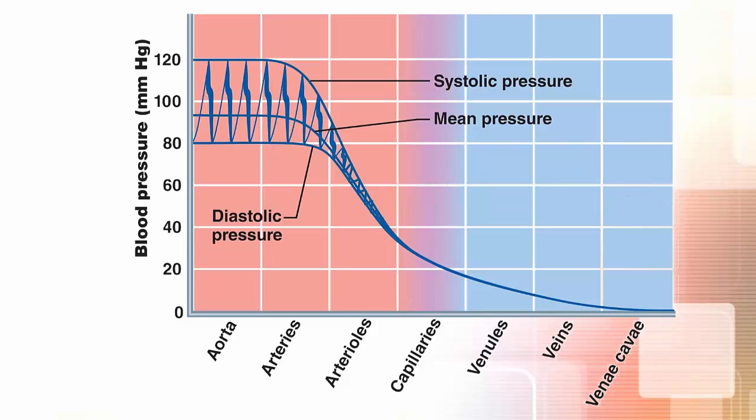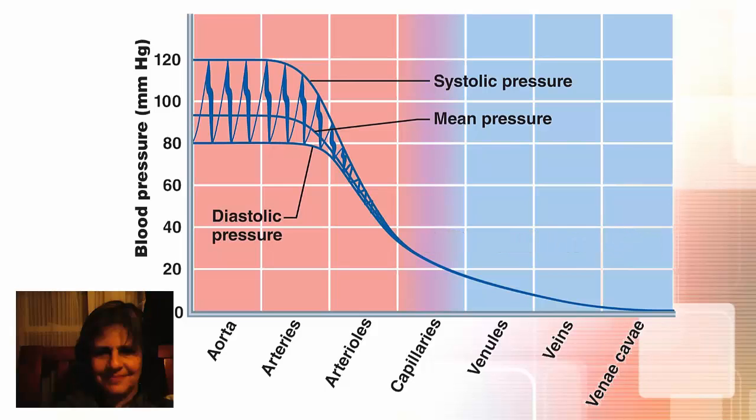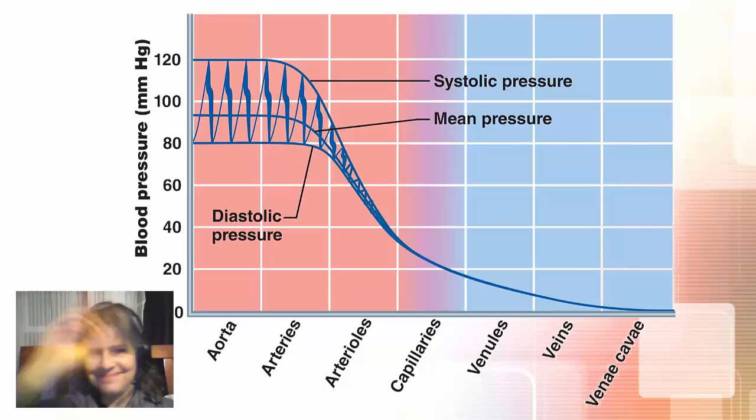Getting back to our graph now, at the venous end of the capillary bed, the pressure drops to about 17 millimeters of mercury and continues to drop, and at the distal end of the vena cava it is about 2 millimeters of mercury. By the time the blood gets to the right atrium, the pressure is down to 0. So the pressure gradient in the venous system is about 15 millimeters of mercury. It would seem that with venous pressure being so low, it would be impossible to return blood to the heart, especially when it's working against gravity.